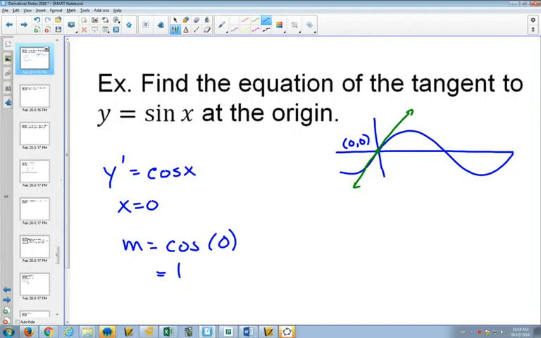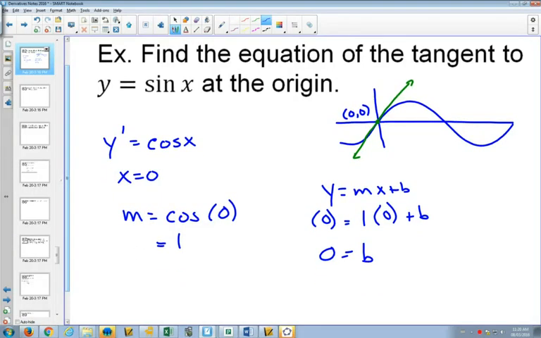So now that we have our slope, we can write our y equals mx plus b. Now you know your slope is 1. And technically this is one that you could do really quick, because you do know your y-intercept, because it's going to be 0. But if this was one where the point wasn't your y-intercept, how would you solve it? Well, you'd plug in your point. We know that when x is 0, y is 0. And then you could solve for b and get b is equal to 0.